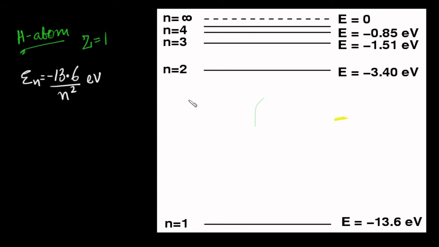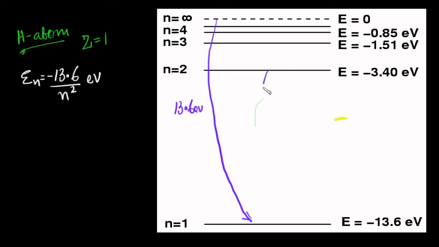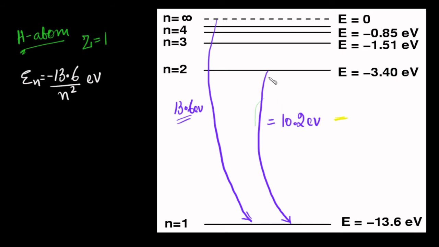Now let's understand this. An electron can be at any energy level. If an electron de-excites from infinity all the way to n equals 1, the energy it will lose is 13.6 electron volts. Another option is for the electron to come from the second energy level to the first — the energy loss there is 13.6 minus 3.4, which is 10.2 electron volts. So whenever an electron in hydrogen comes from infinity to 1, energy loss is 13.6 eV, and from 2 to 1, the energy loss is 10.2 eV.